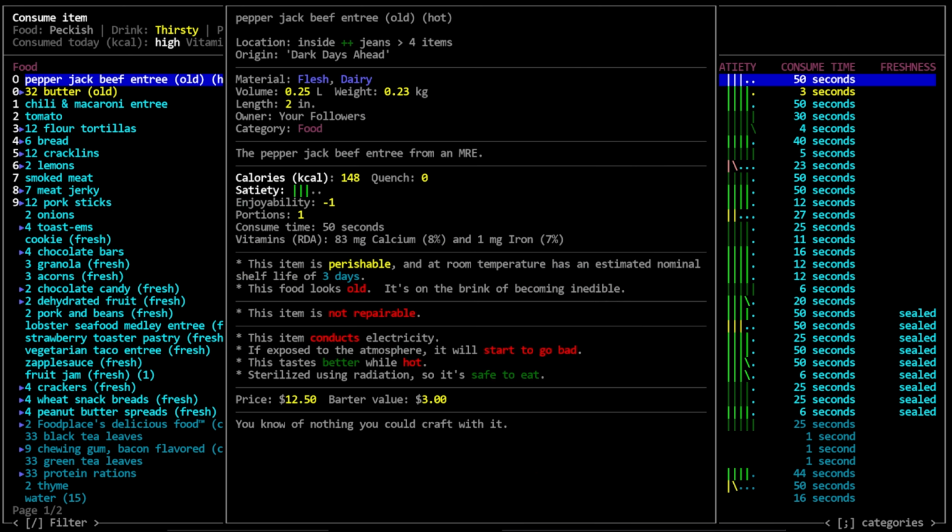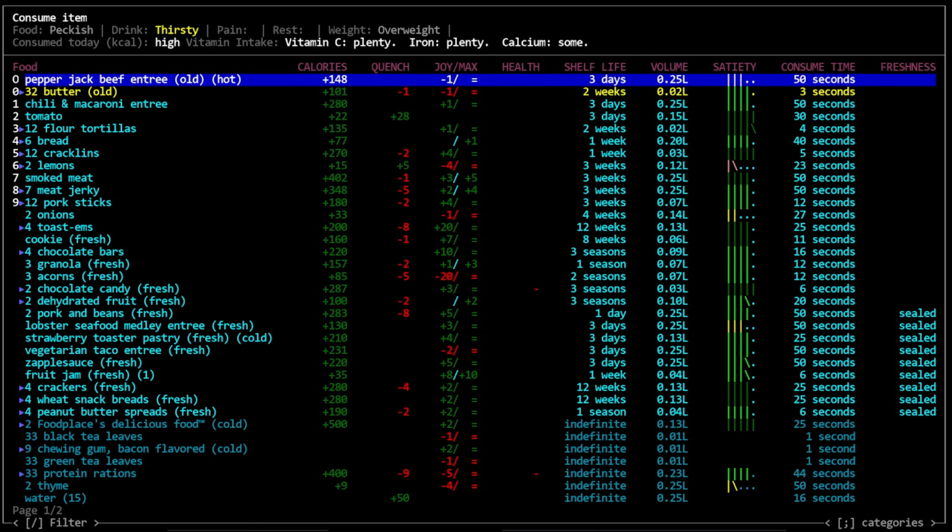Why? It says it tastes better while hot, which is supposed to modify the morale. It looks old. It's on the brink of becoming inedible. Yeah, but that doesn't mean it's not good food. Just because something gets old, that doesn't mean it's bad yet. If it was bad, it would be rotten and all that. Well, that was a waste of time.